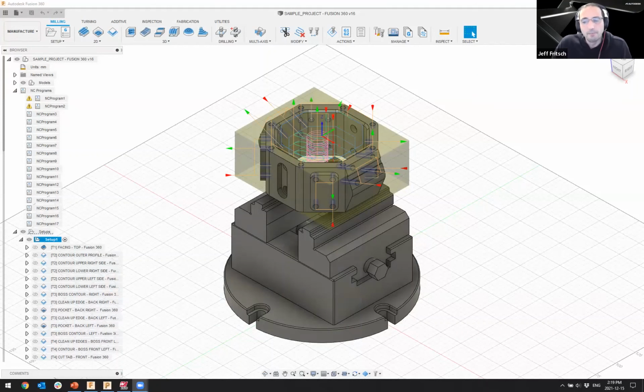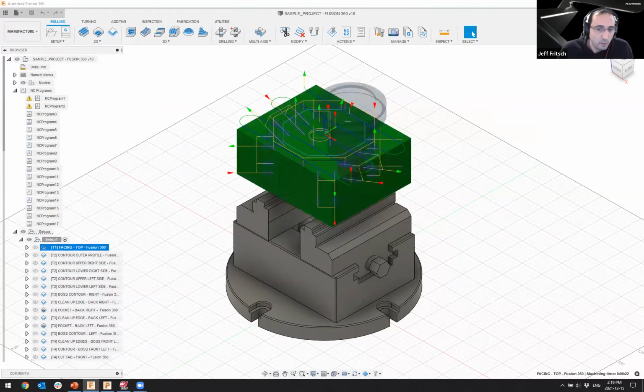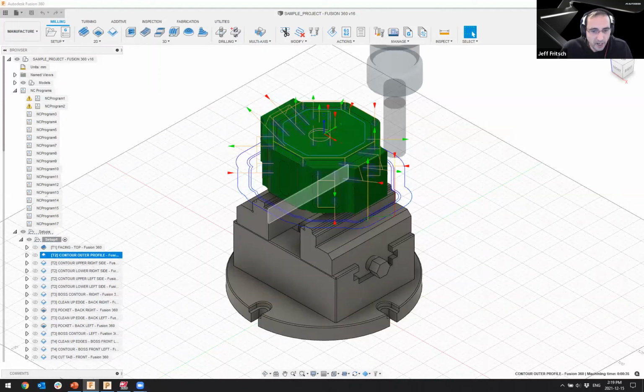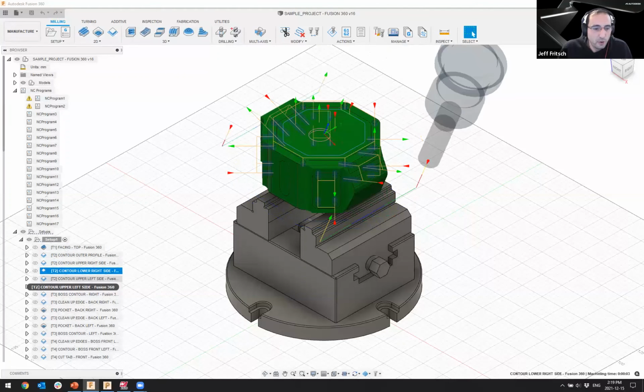So here I do have a pretty easy, simple demo part. It covers a little bit of everything that a part would typically go through, starting from a piece of stock to a finished product. So of course, a very quick facing operation on top, making sure the block is square, 3-axis roughing, 2 passes, so very heavy engagement in the first pass, a little bit lighter on the second one to give it the shape. And then we start working our way 3+2 around the part.